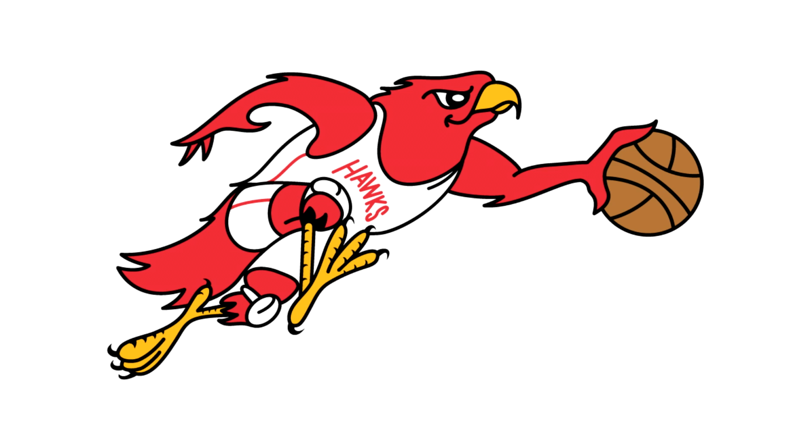It's completely red now, has the white Hawks uniform with a red stripe going down the side. The hawk, for some reason, has 2 fingers, but I don't know about that. The ball it's holding, it looks like it's dribbling the ball, running towards the basket, I'm guessing. This is a very new way of designing the logo, and they colorized it, which is awesome too.